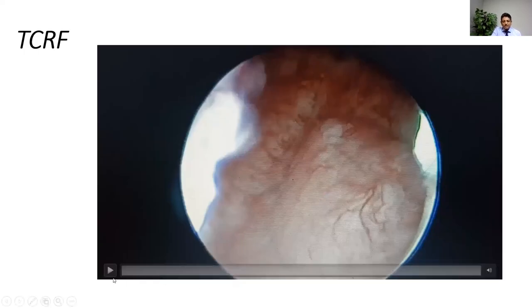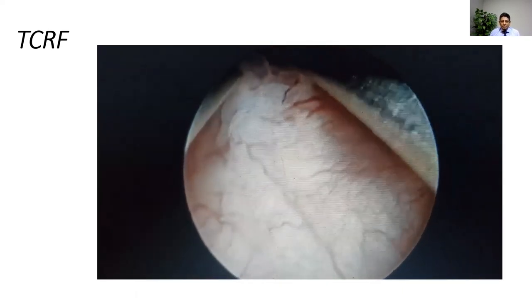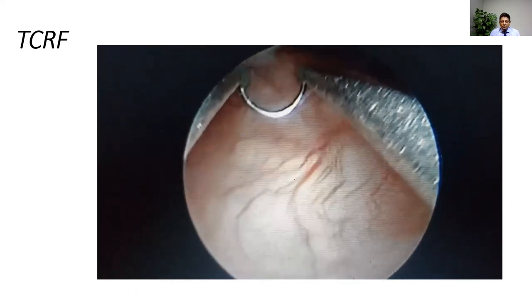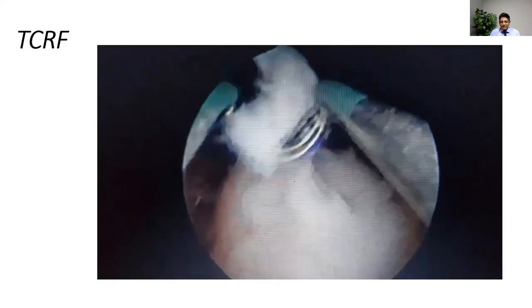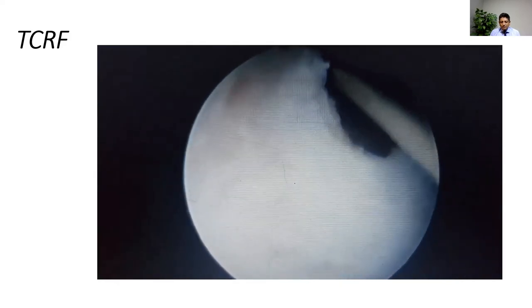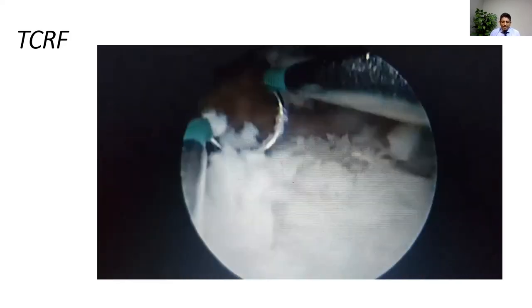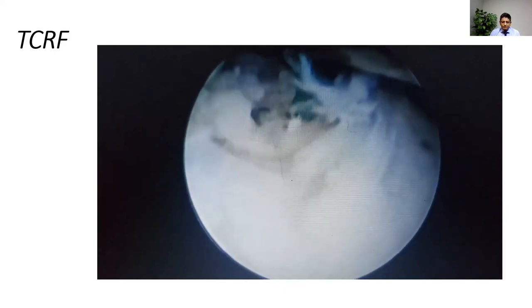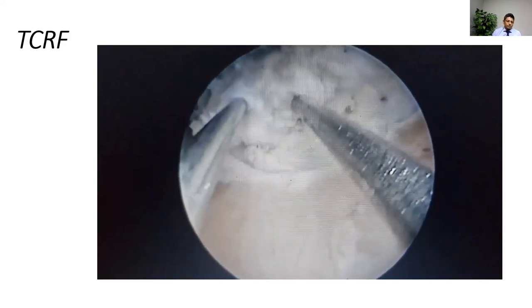Right. This is a short video of that happening. We are on a posterior wall uterine fibroid, type 2 fibroid. We are shaving it off through a diathermy loop. Yeah, we are cutting it into pieces now. And all of these tiny pieces would come out through the cervix with the saline. Various instruments have been developed for this. Initially, it was a monopolar hysteroscope using glycine and other things, and had a lot of complications. Now, the world is moving towards bipolar resectoscopes, which are the easier way out.